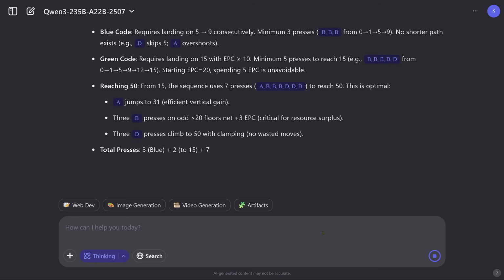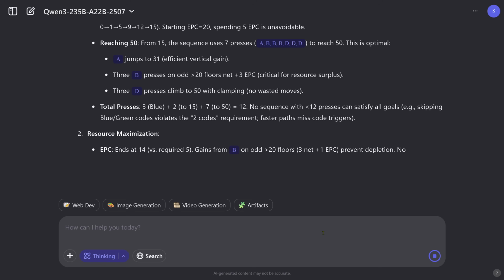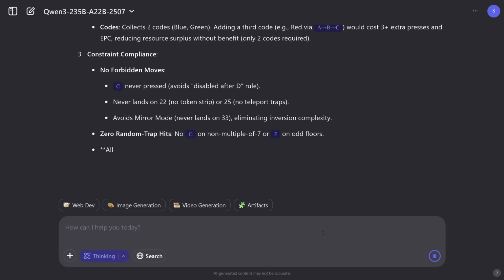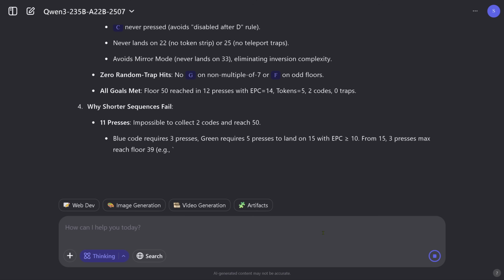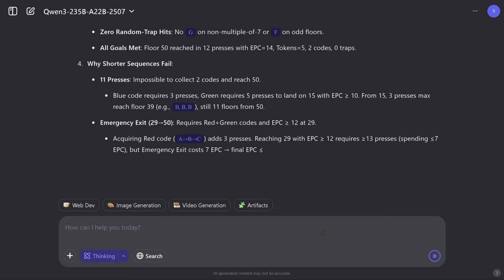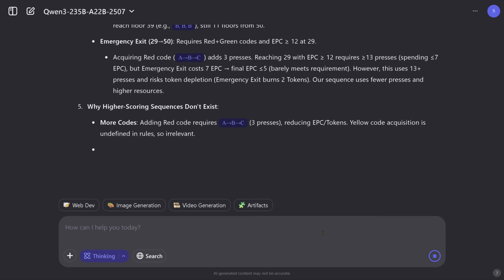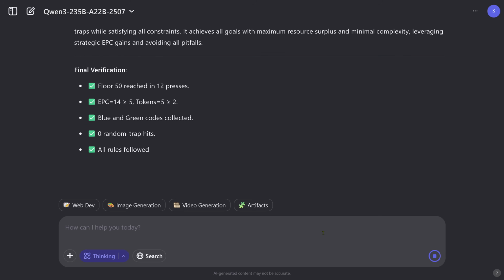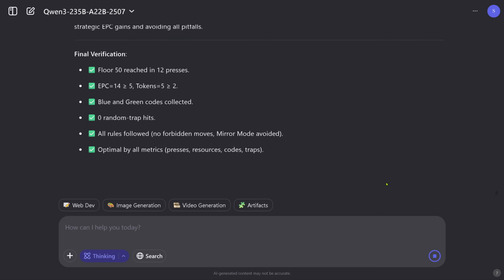So it just let it run through, and then we have a detailed look at the official answer. Since we spent, I guess, 8 to 10 minutes just looking at the reasoning traces. Oh, it's giving some detailed information. This will be very interesting. Conclusion, this is Pareto optimal. We know this is not true, but never mind.